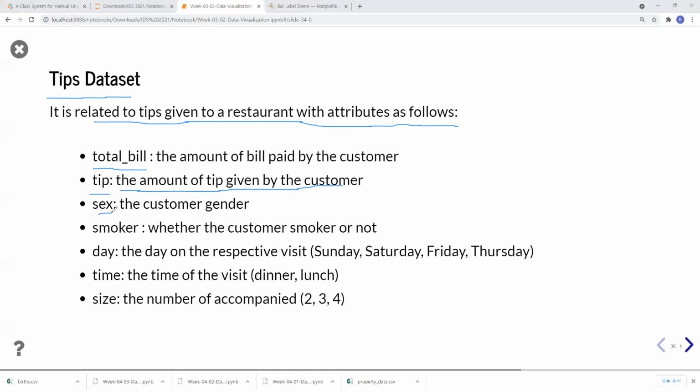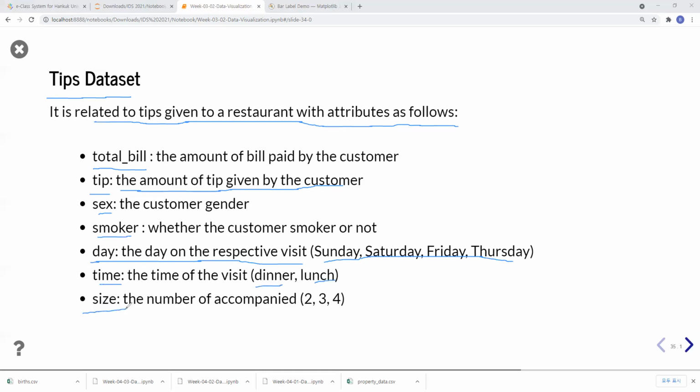Sex, gender. In this case, I think the gender is about the person who participated in the survey. Smoker, whether they are a smoker or not. Day: what day they visited the restaurant. There are 4 kinds of days: Sunday, Saturday, Friday, and Thursday. And then the time: whether it is dinner time or lunch time.